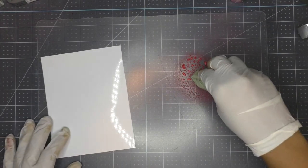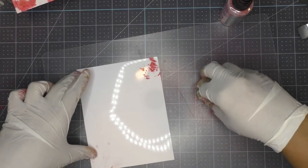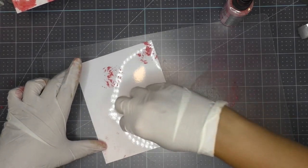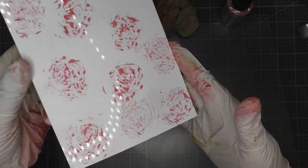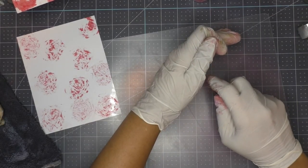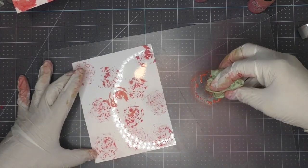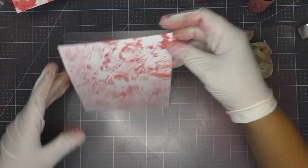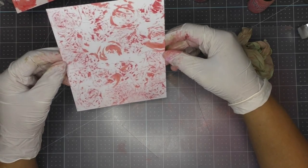And first I was going for something like a rose, you know, how it has different round petals on it. I tried it and I played with it, and yeah, it gave some effect, but it was too abstract for what I was looking for. Then I decided to incorporate a different color, a little lighter color. I'm just showing you this for your mind to think of possibilities of things that you can do with this technique, the oxide inks on photo glossy paper. There are many things you could do. You could ink up different kinds of materials and bring it onto your photo paper.